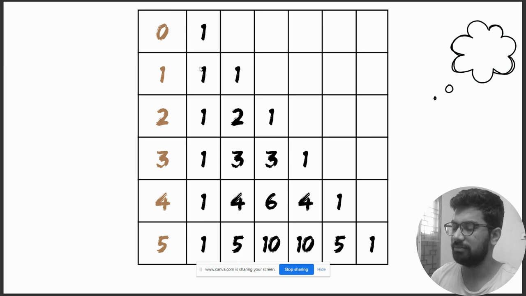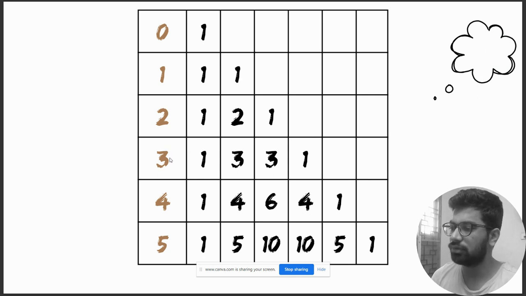So you can't find this by the pattern. Also, if you want to find this element, we have to know about this element and this element, but this element is not present, so this rule cannot be applied to this element. After inserting these two rows, rows 0 and 1, from the third row this rule will be generic. Likewise, the starting is 1, the ending is 1, and between that the 2 we can find by the summation of these two elements.